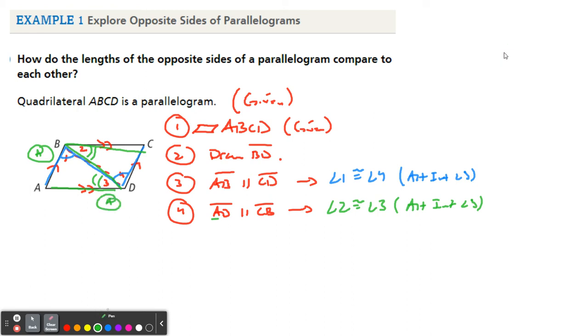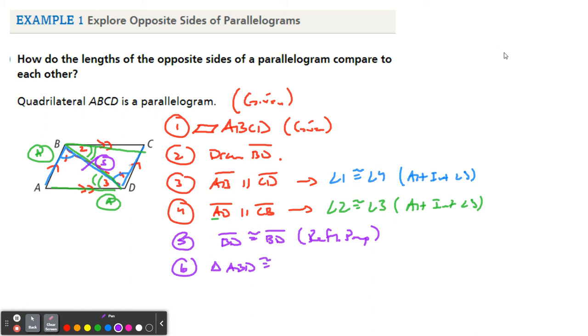Now, if you recall from our topic 4, right, when you're trying to prove two triangles congruent and they touch like this, we can always use that middle side shared as a segment congruent to itself. So BD is congruent to BD. That's that reflexive property, yes, because it's used in both triangles. And that is the side we need. And these two triangles are congruent by angle, side, angle. So triangle ABD is congruent to triangle CDB by angle, side, angle.